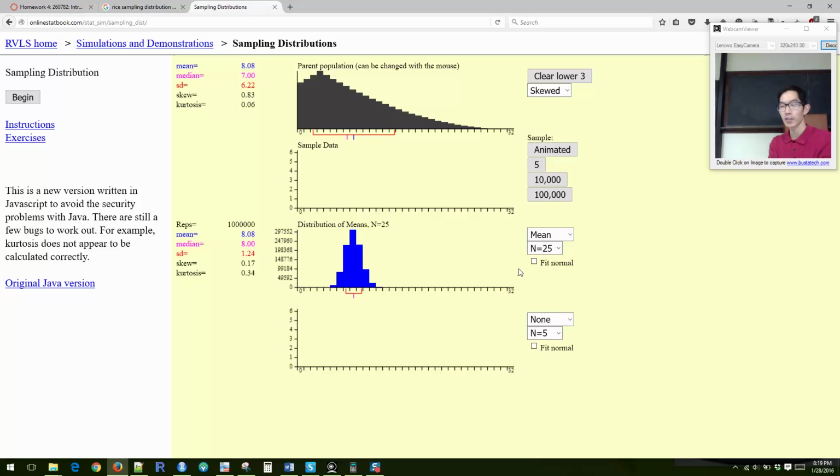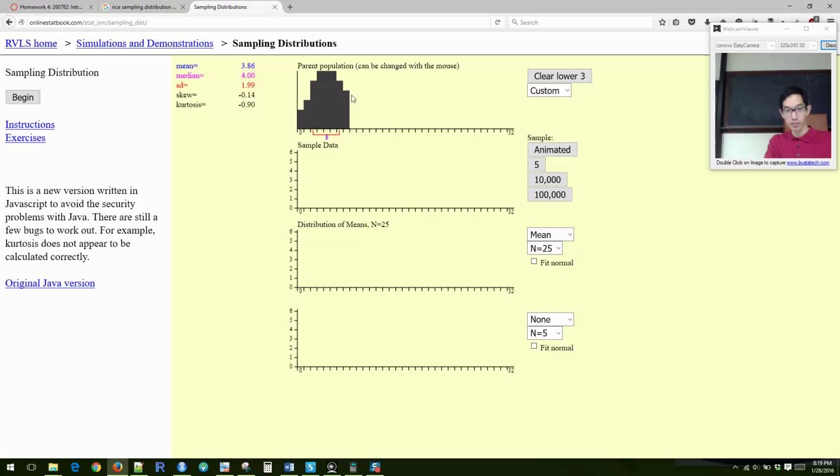Okay. All right. Here's the last one that I'm going to show you. So this we would say is what? Bimodal, right? So we've got a bimodal distribution here. What do you think our thing's going to look like? Do you think we'll get unimodal, bimodal? Yeah, let's see what happens.